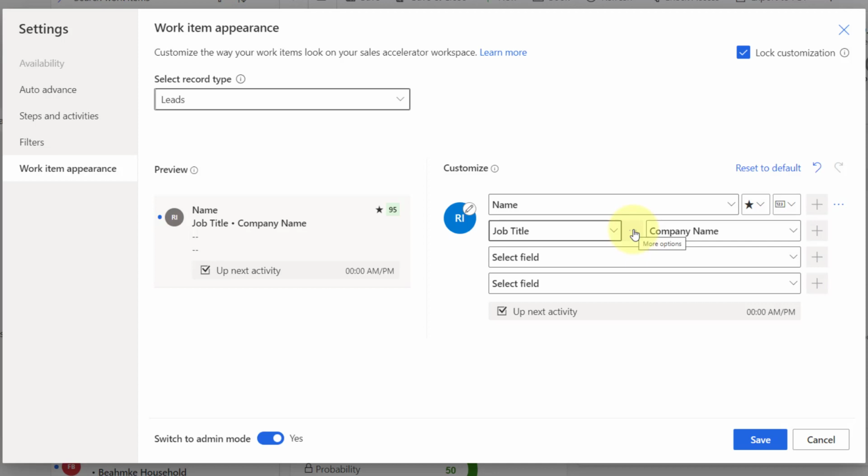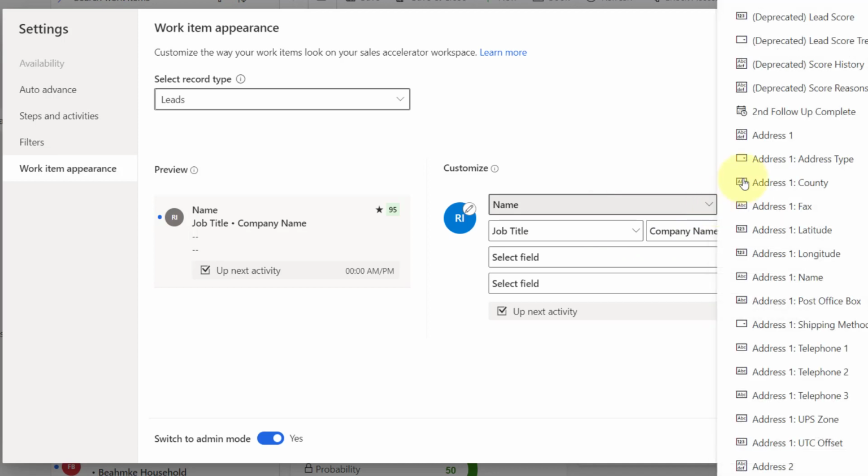So you can see here more options, right? Same thing here. If I click on that, that's going to either allow me to add a field or add an icon, or I can just go ahead and remove the field altogether. I can also, if we look at the existing fields, select another field, right? If I'm saying, I don't care about the name field, I want to show something else, I can do that.